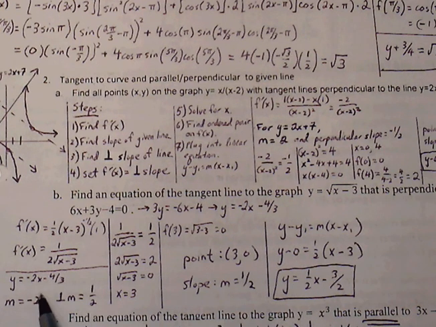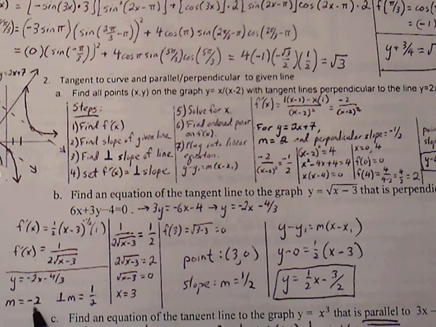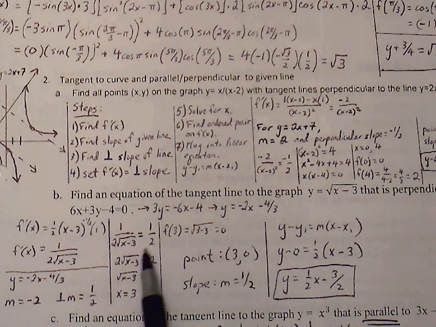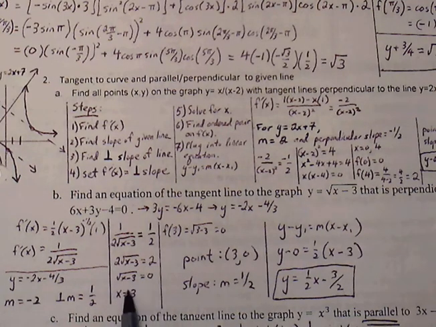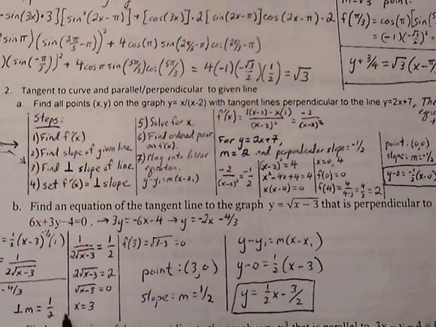After we've identified the slope of the given line, we're going to find the opposite negative reciprocal. So the slope is negative 2. We take the opposite reciprocal, which is 1/2. We set the derivative equal to the slope that we're after. And then we can figure out the x value where the slope will be exactly 1/2. Okay, we solve for x, we'll get x equals 3. And now we can find the ordered pair, and then from there find the equation of tangent line.